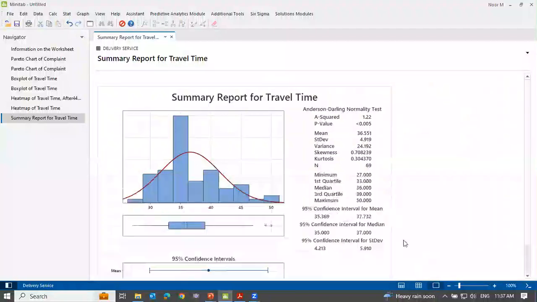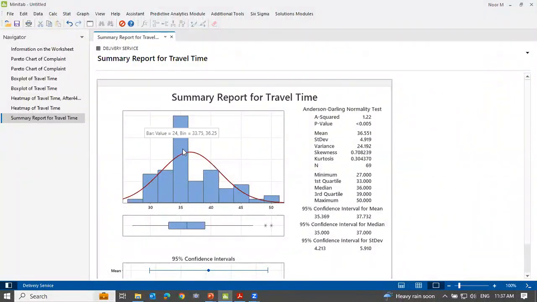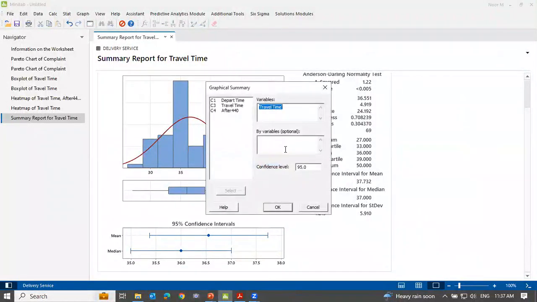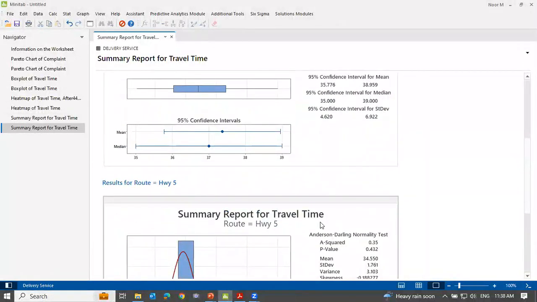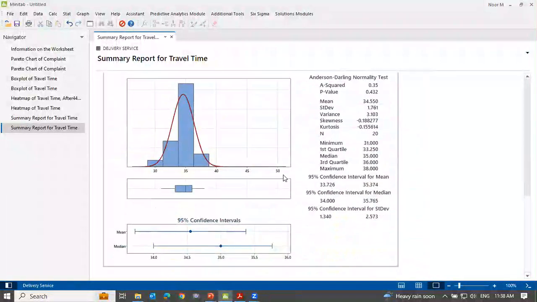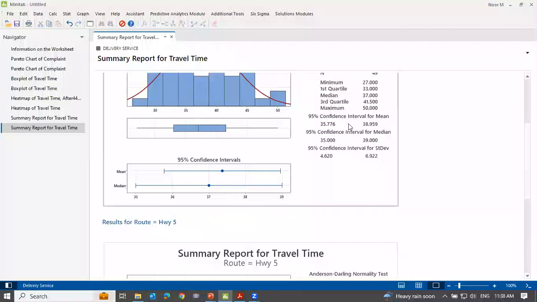So you will get inside the visualization. We provide also the numerical analysis or descriptive statistic. So it will be an advanced one because we have to look at the normality side. We have skewness, kurtosis. We also have a confidence interval for this mean. Okay, the width can vary. You can maybe go by the route. Click OK, and then you will get on this case. So there is no need to go back to the normality test or something like that. So you can provide this summary report for this case. Okay. Besides this, you will get on this one.